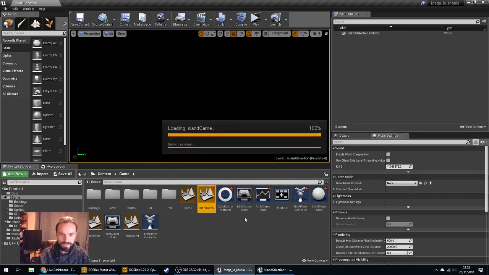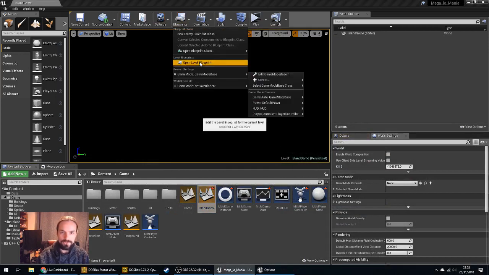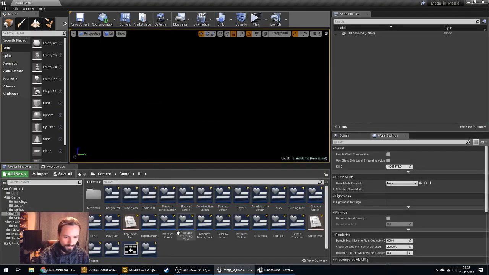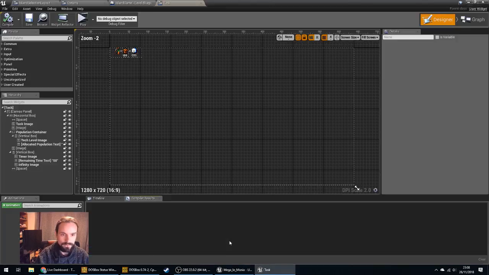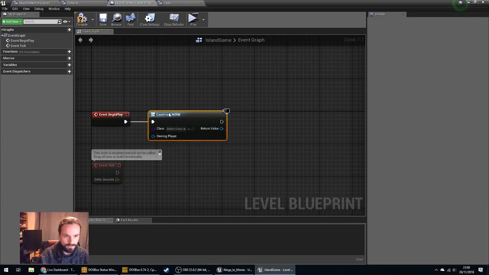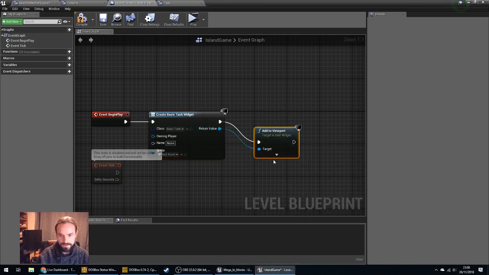Since our island game level doesn't have anything on it yet, it's not going to show much. What can we do? Something quick. What widgets have we got? I think just task. Yeah, so we'll just show this task widget just so that our island game blueprint has something in it. So we'll create a widget, basic task, add to viewport.